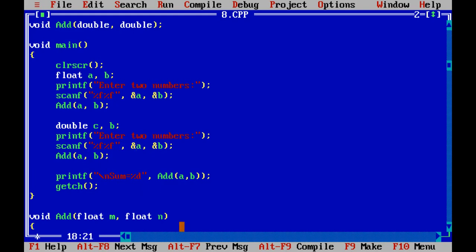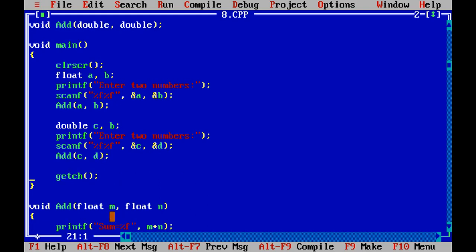So in the scanf function it will be c and d. Now I call the second function, so the arguments will be c and d. No need for this statement.